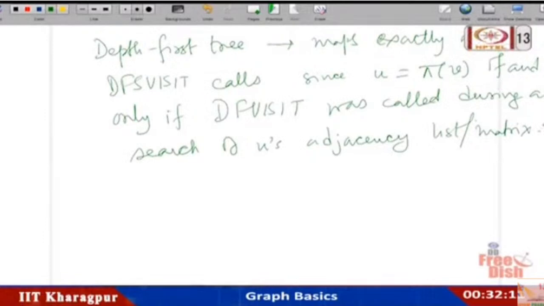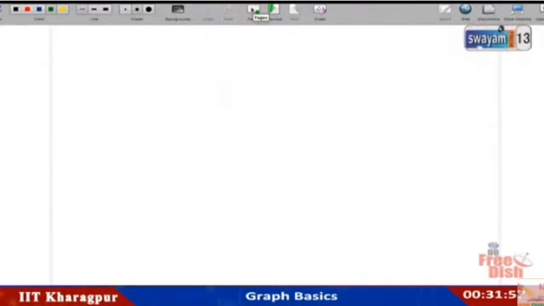Okay, so now we will trace an example to exactly see how the algorithm works. So I will show you some of these steps, and then as a homework you will do the rest of the steps. I'll show you the initial steps and the final result. As a homework you should do the rest of the steps. So let us say we have a graph like this.